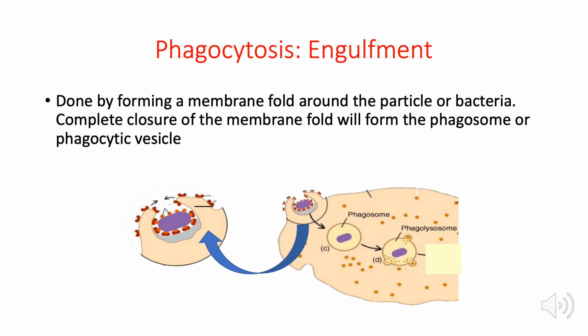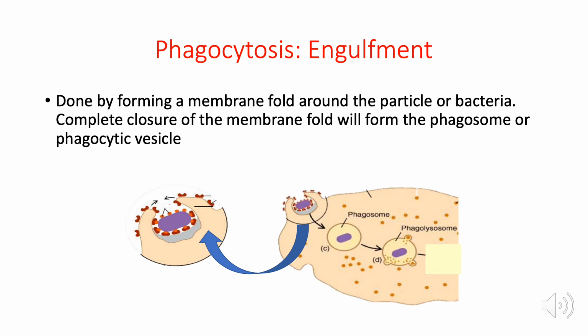The phagosome functions to contain the engulfed material. I want you to realize that if that bacterium is placed directly in the cytoplasm, the enzymes in the cytoplasm will kill the bacterium in an instant. So the next question is, why do we have to store the bacterium inside the phagosome if it will die instantly in the cytoplasm? There are bacteria that can produce toxins, and the toxins can kill the phagocytes.